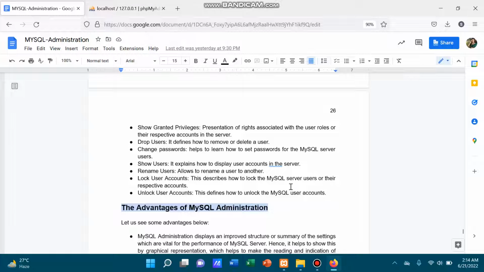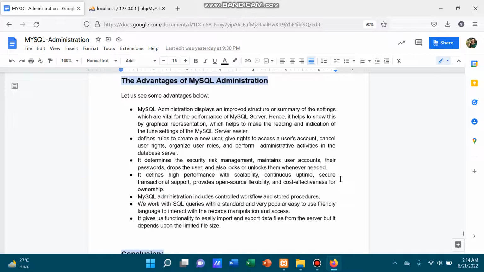This lock and unlock option is very important for users also, because not always can users work with the code or the software part. So this will be controlled by the service holder or the owner of the server. Okay, so here is the advantage of MySQL administration. The advantage of MySQL administration can't be described in only one sentence or one tutorial. This won't be enough. This SQL part or administration is so important for our technical life.